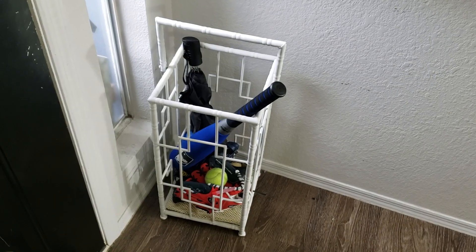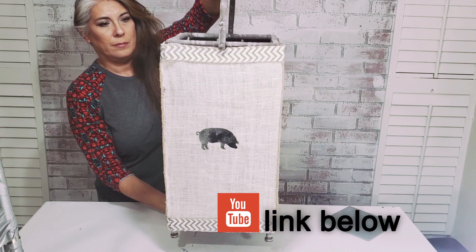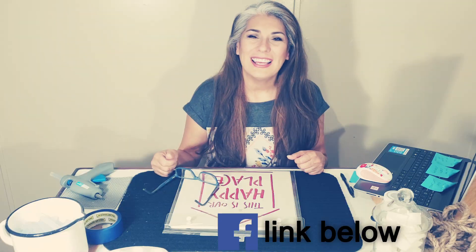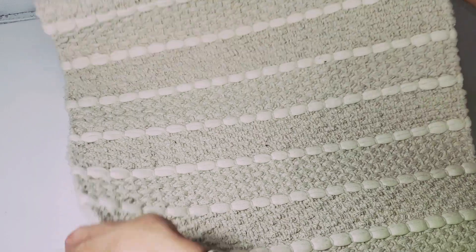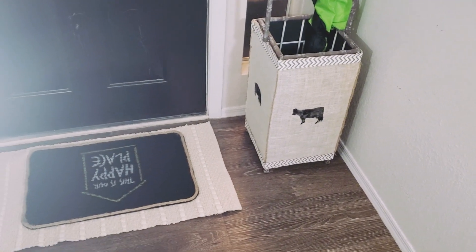This umbrella stand isn't functional because things fall out of it and it's an eyesore — check out my video where I turn it into something functional with a farmhouse twist. I needed a rug for this makeover and crafted a Dollar Tree rug on Facebook Live — it was my first live feed and it was scary but fun. I'll use a cotton rug from Walmart underneath for a layered look. This is so much more clean and inviting.